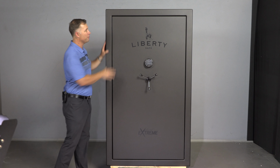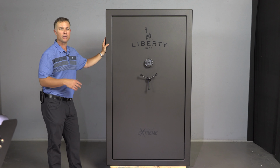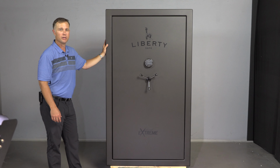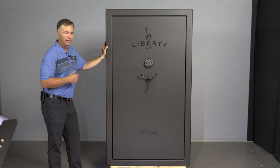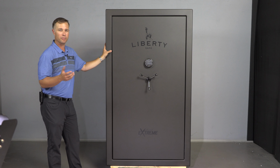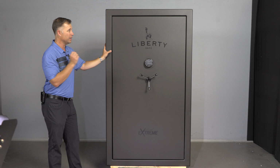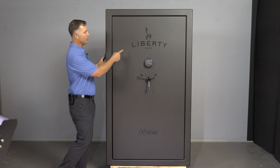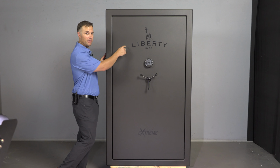You'll notice also the finish on this particular safe. It's a newer color that Liberty came out with a little while ago. It's called the textured bronze color, which shows really well. When you hear bronze, sometimes you think of maybe a little bit different color, but in person, you're going to really like this color. Right off the bat, you know what kind of safe you have. You have a Liberty safe.